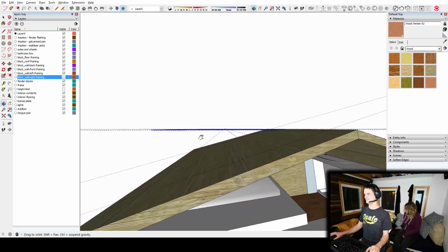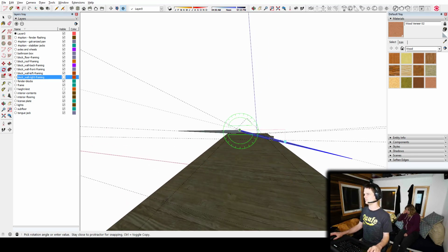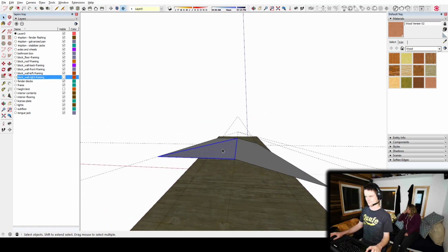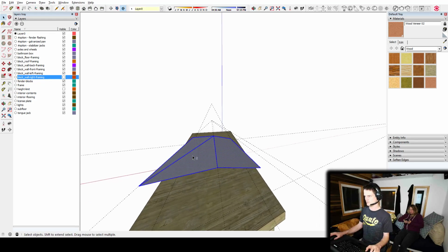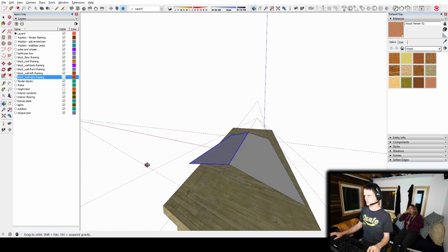Is this at an angle? No, it's flat. Okay, so what do we want to do? How many degrees do we want to do? 15 degrees? 14 degrees? Let's do 14 degrees. Oh, why did it... Oh, man. That makes no sense why it's doing that. Always throwing the hardest stuff at me.